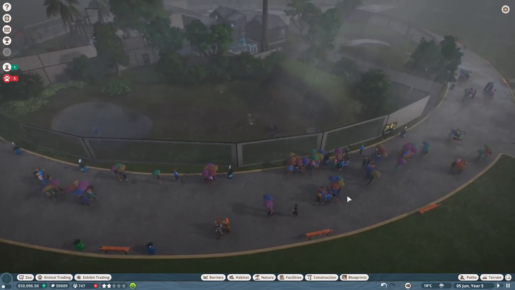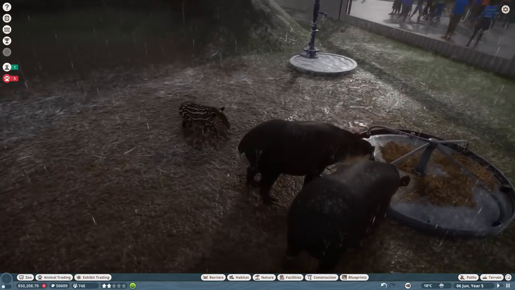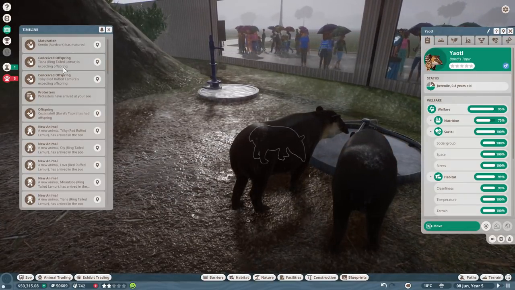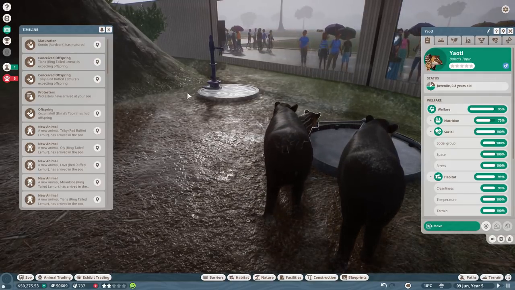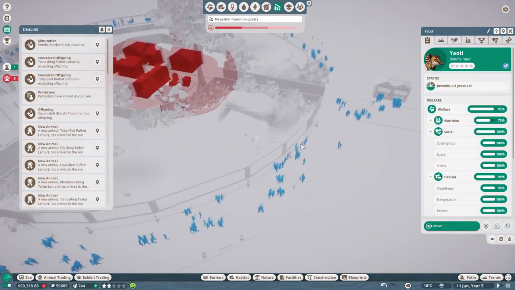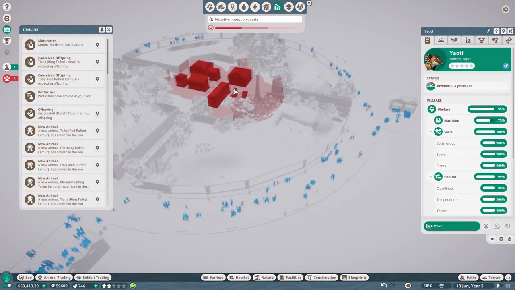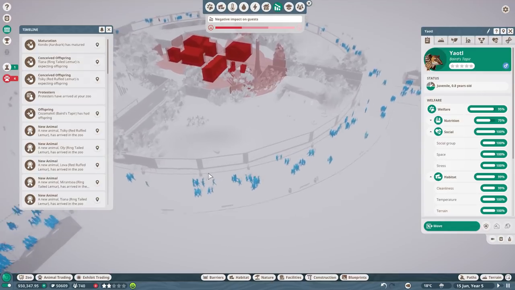And it's blooming tipping it down with rain. What else do I need to... Oh, look, we've got our little baby tapir. I should pay more attention to this stuff. Oh, protesters have arrived at the zoo. If we go down here and look at the negative effects, maybe I can show you. Oh, no, the protesters have gone. You'll see them as big red areas like this, if there are any walking around.